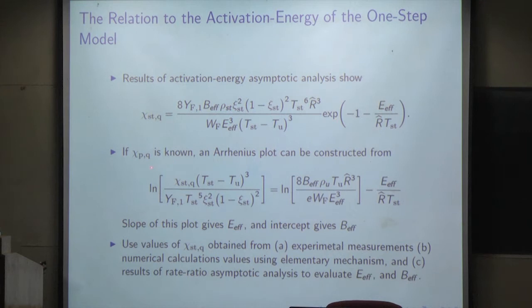So from this result, if you take the logarithm of this, that's what that is. If you make a plot of this quantity as a function of 1 over TST, you get a slope, and that slope gives you the overall effective activation energy. So let's look at the next one.